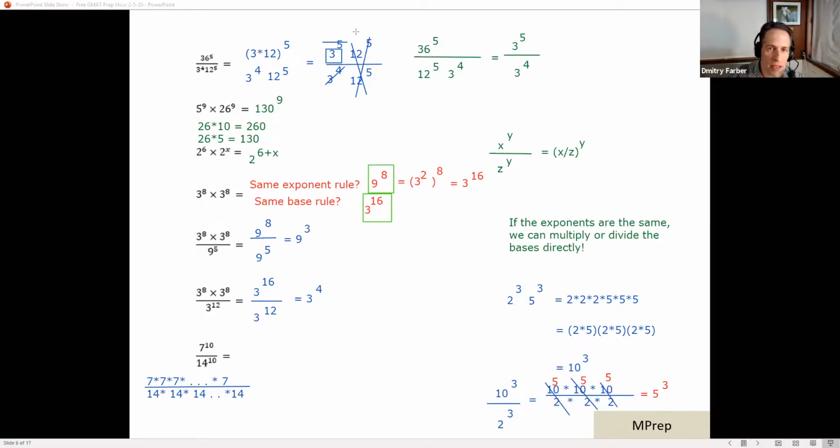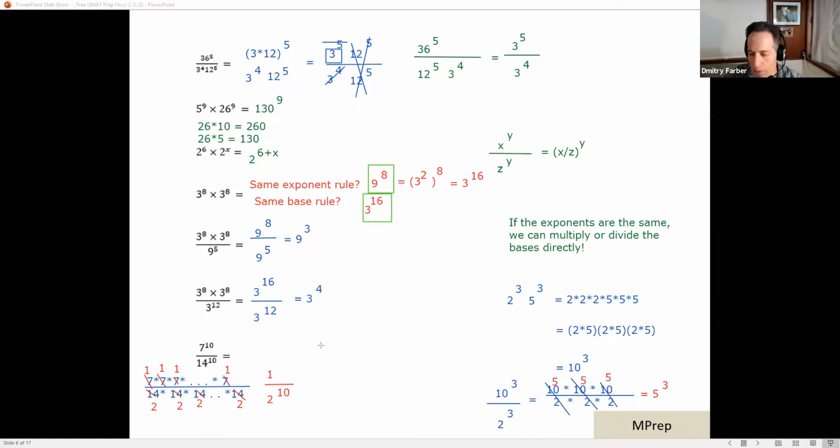So one way to view that is to say, hey, I'm going to get a bunch of 2s on the bottom and a bunch of 1s on the top. Every time I cancel a 7 with a 14, I get a 1 on the top and I get a 2 on the bottom, right? So one way to see this is that I'm going to get 1 to the 10th on the top, which is very interesting, right? But it's 1. And I'm going to get 2 to the 10th on the bottom. When you have a fraction with 1 on the top, it doesn't matter whether you call it 1/2 to the 10th or 1 over 2 to the 10th, right? The 10th on the top doesn't really make a difference.